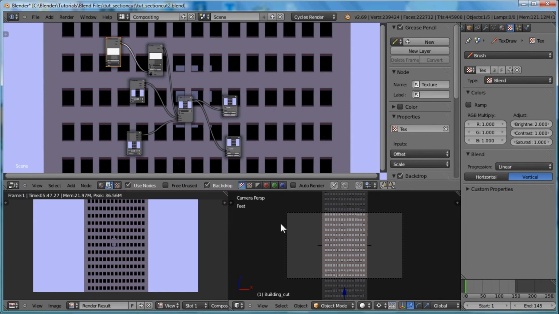We're going to go in a few frames. Let's start this at frame, say, 20 if we can get there. Okay, 16, 17, 18, 19, 20. Okay.